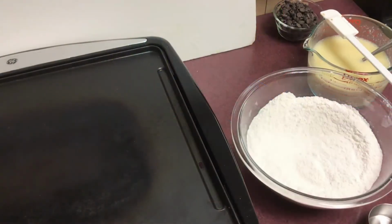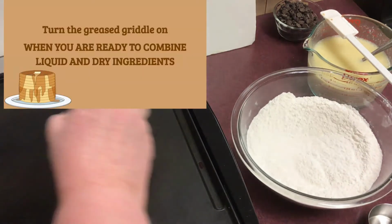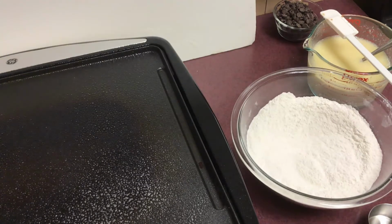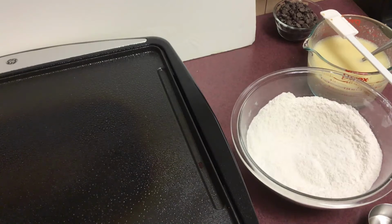When I get to this step and I'm ready to combine my liquid and dry ingredients, that's when I want to turn on my greased griddle. And I'm just greasing it with cooking spray. And I'm going to turn it on to 350 degrees.